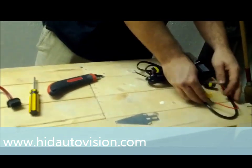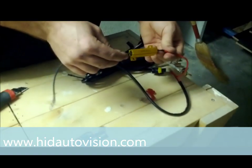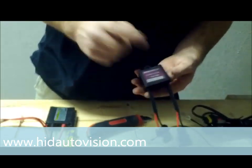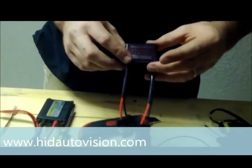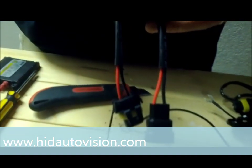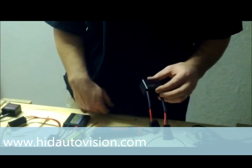Now I am going to show you one last thing — this is for the capacitors. Typically a resistor eats voltage, so if you are overpowering over 13.7 volts and the ballast is shutting off, that is when you want a resistor. In some cases you are underpowering, and in those cases you usually want a capacitor. These also work if you have bulb-out errors. If it is a bulb-out error, the capacitor is going to interact with your computer system to let it know everything is fine and that your bulb is good to go.